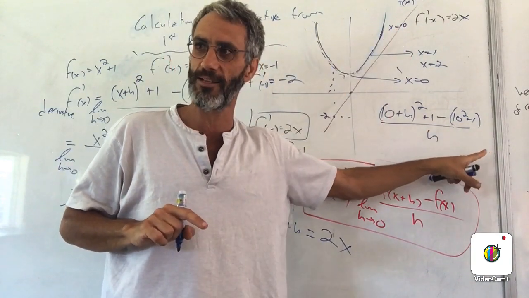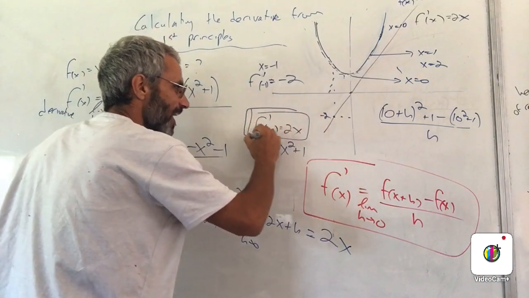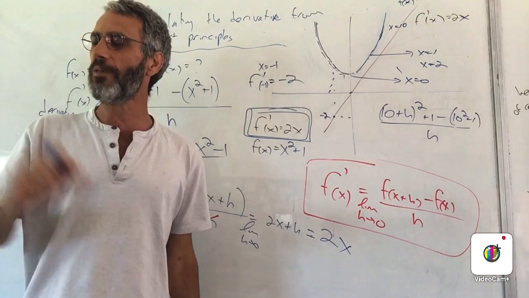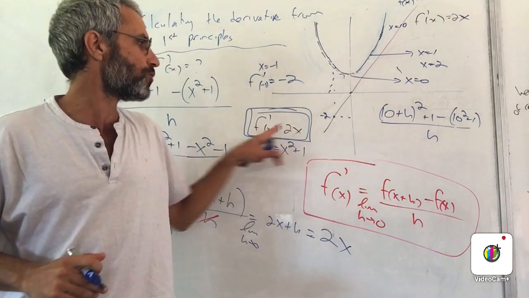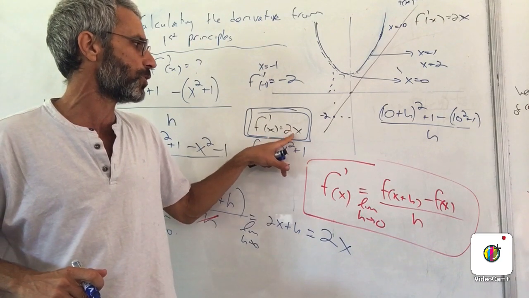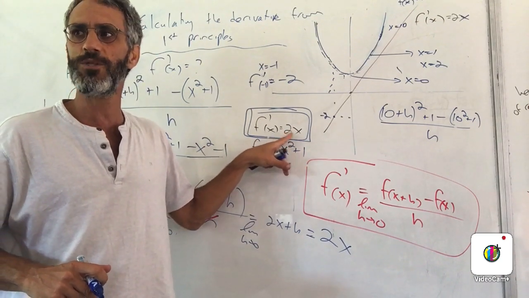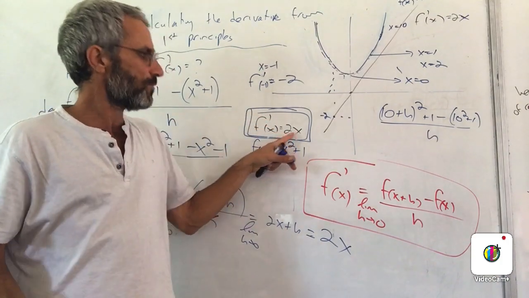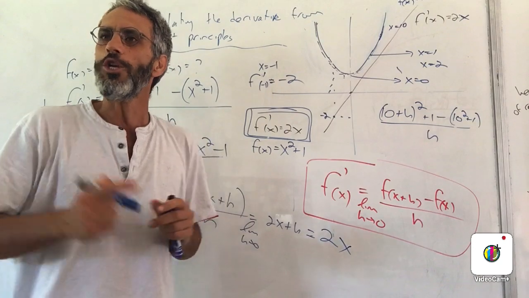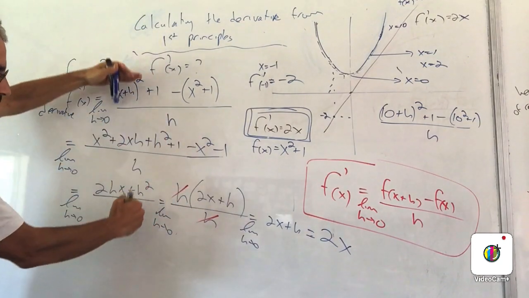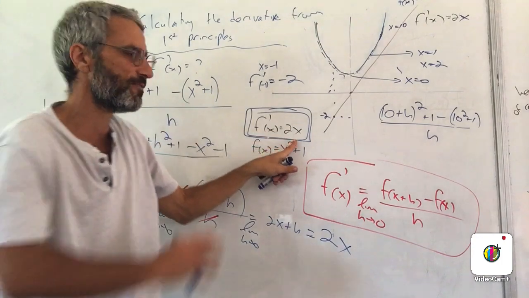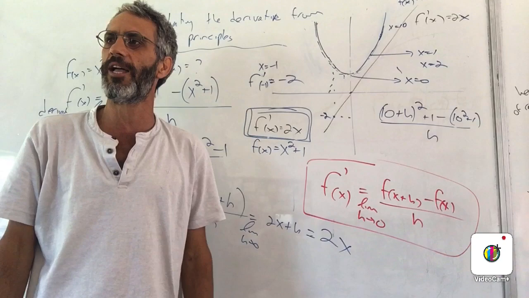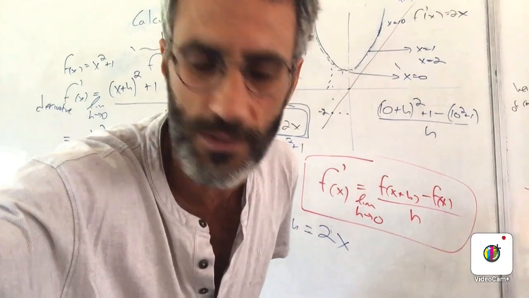And that's complicated. But what we found out now is that I've got a function that tells you the derivative anywhere you want. You specify the x, it gives you the derivative. So if you want to know what's the derivative when x is equal to 10, 2 times 10, 20. If I ask you what's the derivative when x equal 100, 2 times 100, 200. So you have to do the legwork once. That was a long one. But once you've got the derivative, that's it. All you've got to do is give me an x, and I can tell you the derivative at that x. Okay? Let's do another example.